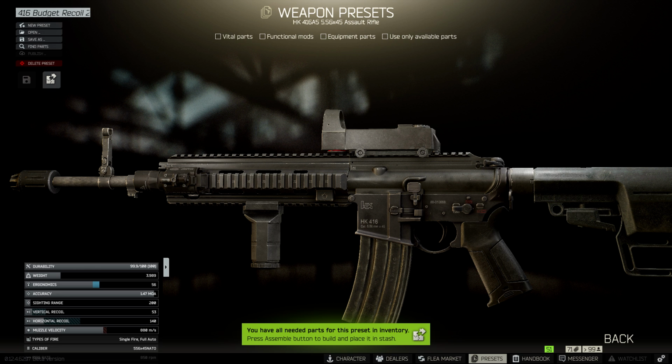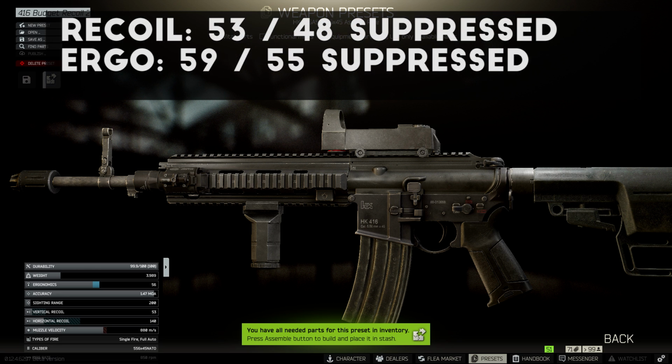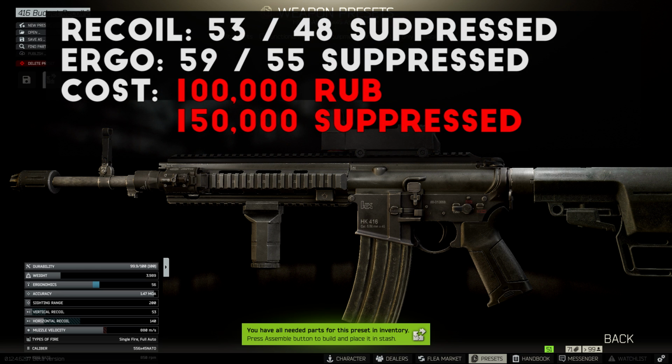For the overall stats on this build, the recoil came out to 53 points, or 55 with a different sight, and the ergonomics is around 59 points. With the Wave suppressor, this build has 48 recoil and 55 ergonomics, though your price is going to be significantly higher. In total, this build unsuppressed runs around 100,000 rubles, or about 150,000 with the suppressor. It's not as cheap as a budget AK, but it's actually a nice bit lower than my budget M4A1 build, which kind of surprised me.